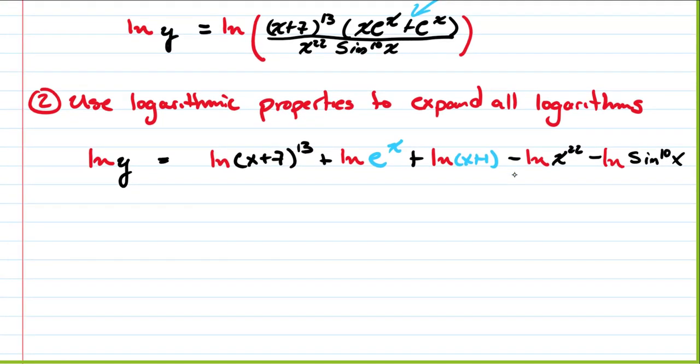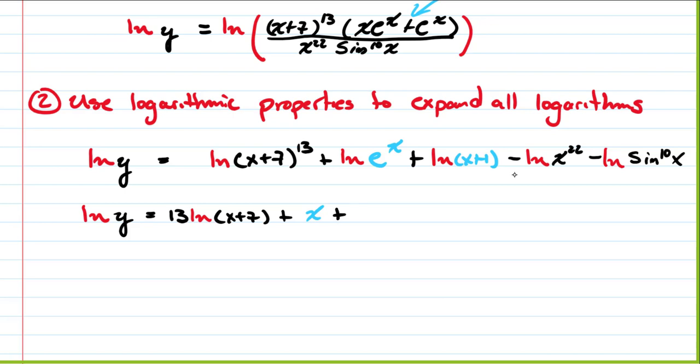So the next rule we need to use is our power rule, right? So we have the logarithm of y is equal to, bringing our exponents out in front. And what happens with this one? What is the natural logarithm of e to the x going to equal? Well, the exponential base e and the logarithm base e are inverses. So what happens? They undo each other, and what's the only thing that's left? Just x. Because they're inverses.